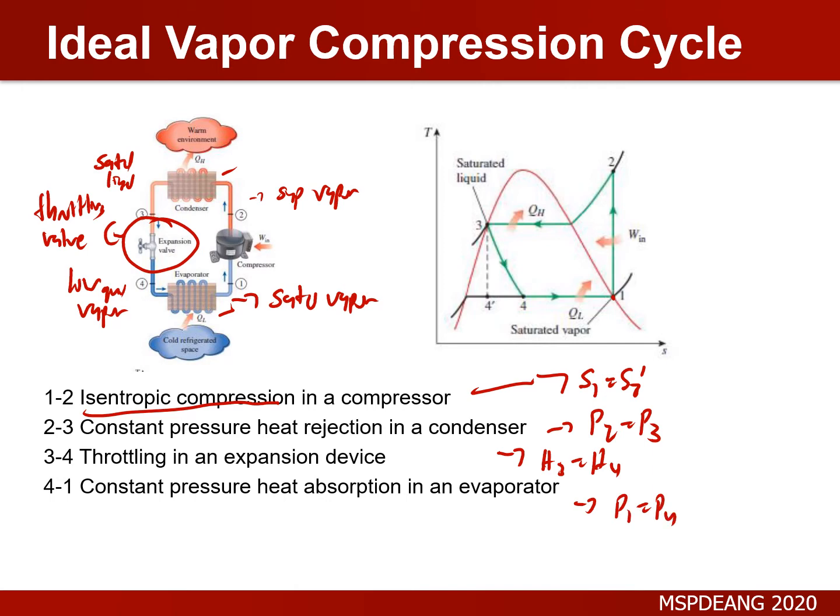You have a constant pressure heat rejection or heat absorption rather in your evaporator. So sa evaporator, dito niya kinukuha yung heat from your cold space. Okay. So if you trace this now in a TS diagram, it should look something like this. Okay, nandito. So instead of having an isentropic expansion, isenthalpic expansion na lang tayo. So meron tayo laging increase in entropy.